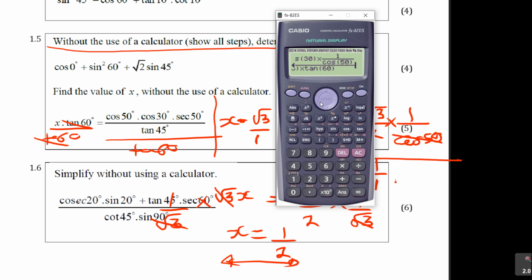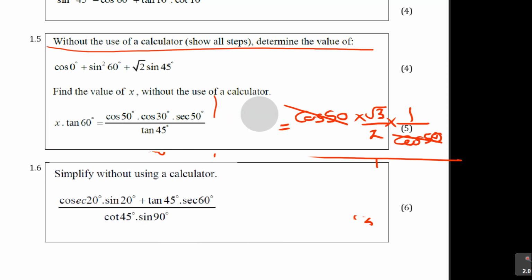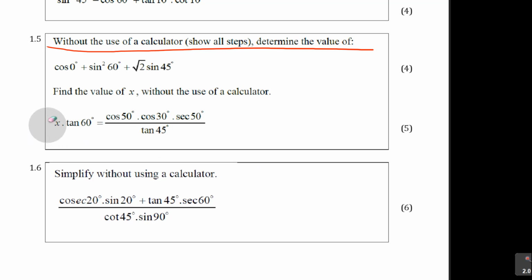Or if you wanted, I could have done this. Remove that cot 45. I find my answer here, and then I divide by cos 60, because I must divide that answer by cos 60. There is a half. So it depends what you want to do, but it will give you your answer straight away. Alright, then just wrapping this thing up.